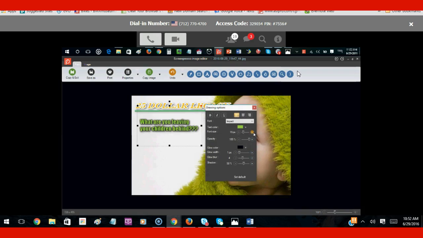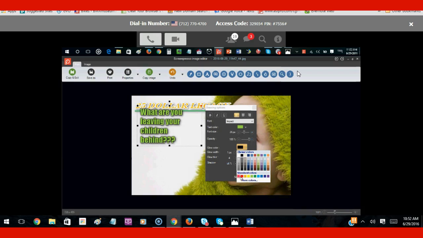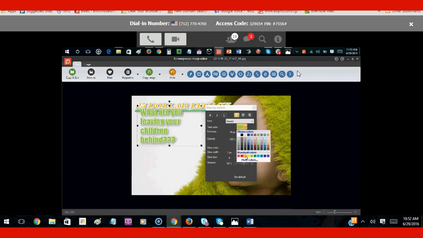And then I'm going to go ahead and change the font size. Change the opacity, but we don't need that. The glow color looks horrible. We're going to change everything to exactly the same text we have up top. That's a bit more orange. Here we go. That's yellow. Glow color. Oh, it's glow color. We'll go with 0.